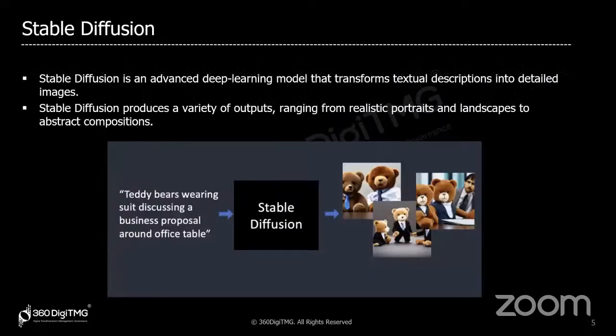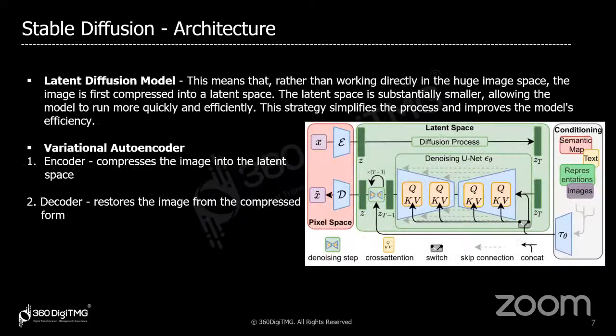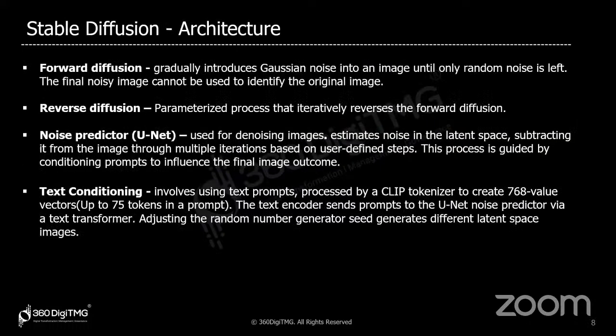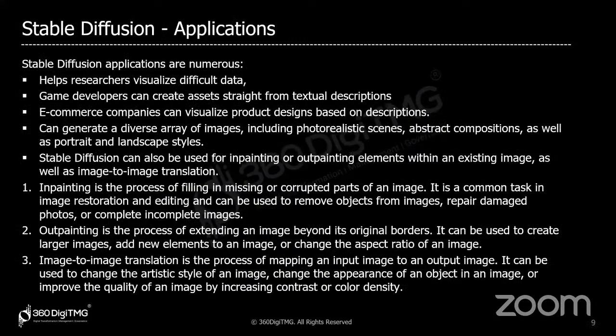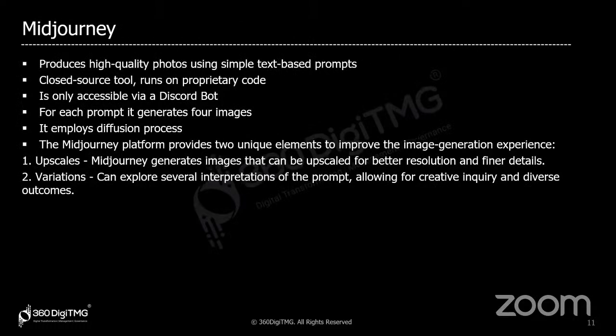Then we have understood the first tool, which is Stable Diffusion. Then we have understood the architecture of Stable Diffusion, how it works, and the applications of Stable Diffusion. These are some of the advantages and limitations of the Stable Diffusion tool. Then we have understood Midjourney. Okay, so this is all.